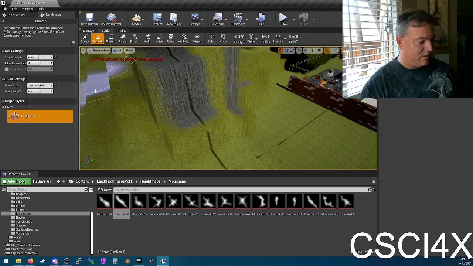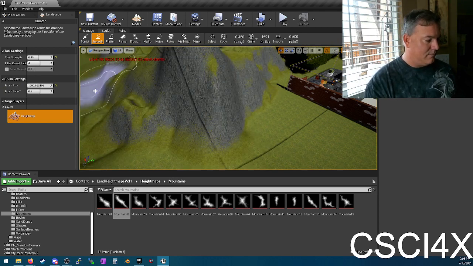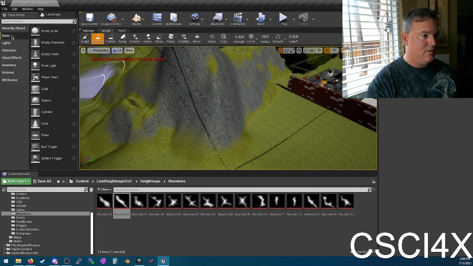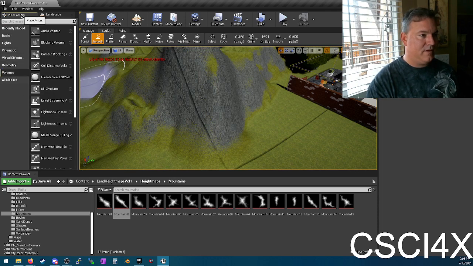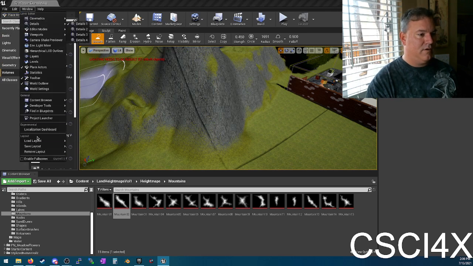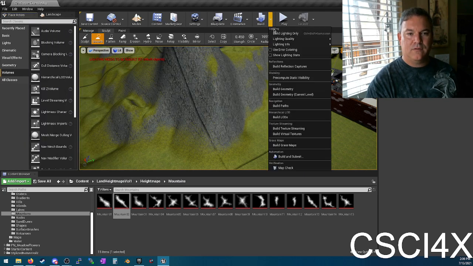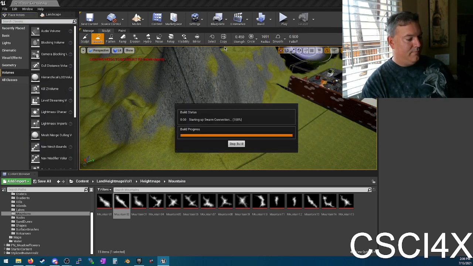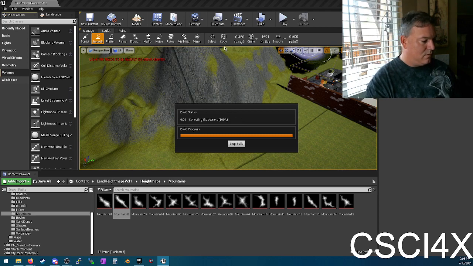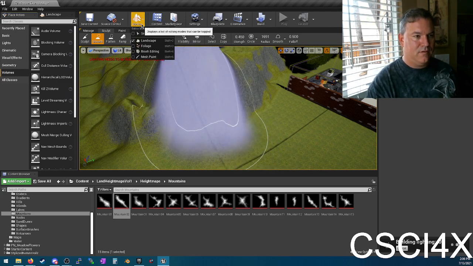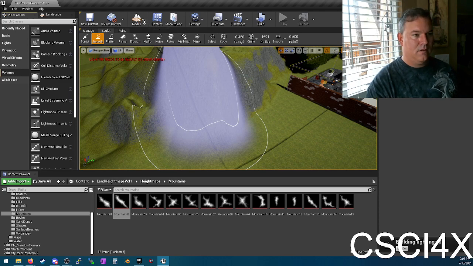That tab only shows options like basic, volumes, things like that. The place actors tab is not showing up for you. It shows basic, volumes. I mean, that's the place actors tab, I think, right? You can always reset your layout by going to load layout default, and that'll put everything back to normal again. I'll start rebuilding lighting while I talk. So, yeah, make your landscape and then use the modes to switch back into select mode.